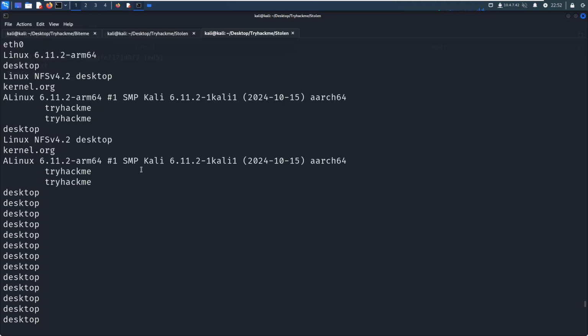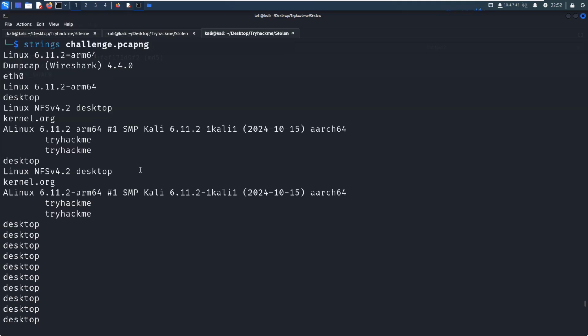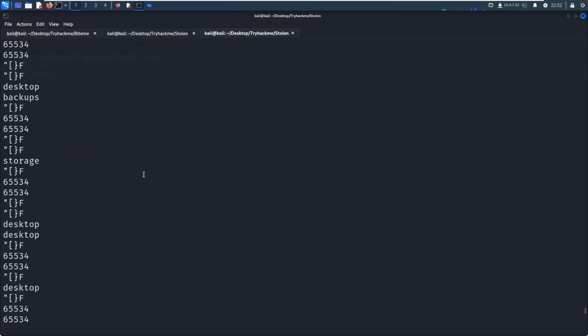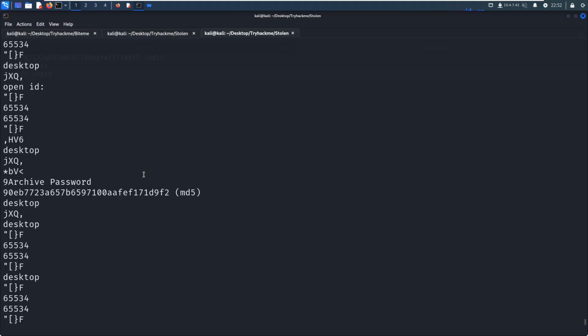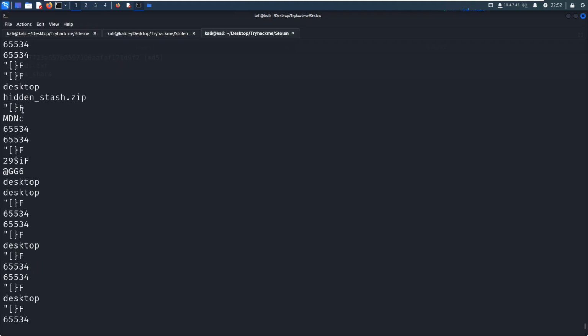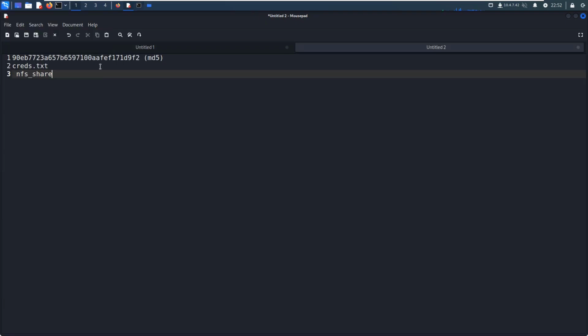Let's continue our scrolling. And we find there is a zip file, hidden stash. We can copy.